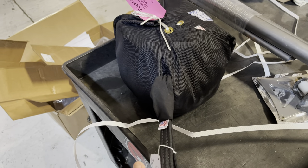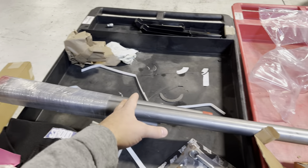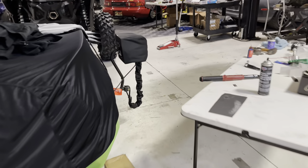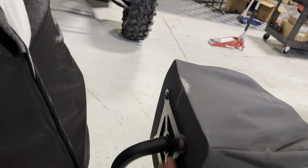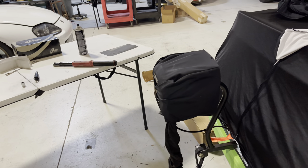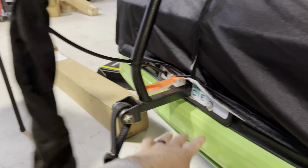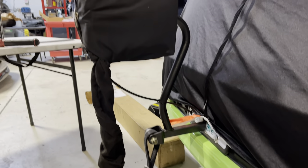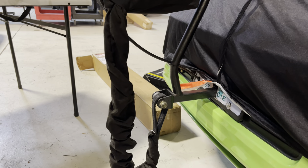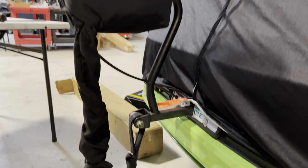Back onto our parachute — just because this attaches to that plate and this attaches to another part of the chassis doesn't mean that's where it's going to pull the car from. On Brett's car you can see it mounts onto this platform, the backing plate holds it in place and gives the parachute a good deployment position, but where it's actually pulling from is down lower. That cable attaches to the car at the lower point. If you put it too high or too low, it changes how the car slows down and could cause the rear of the car to lift — especially on front-wheel-drive cars that are lighter in the back.